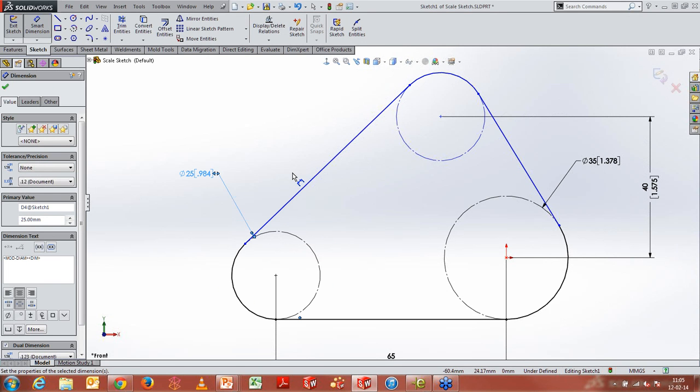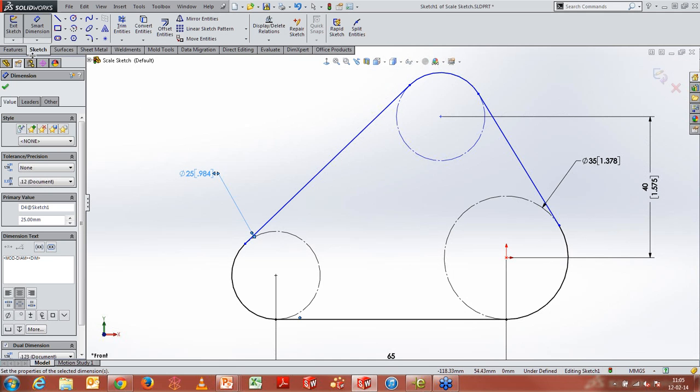Now there's one more new enhancement which has been made in terms of sketching, that is the addition of the path length dimension. In this scenario, what we are trying to do is lay out a belt drive system, and the length of the belt would be the preferred way of defining the positions of the remaining geometry. However, the problem we had was we did not originally create this sketch using blocks and path sketches. So now in case I want to find the dimension of this path, I'm not able to do that.